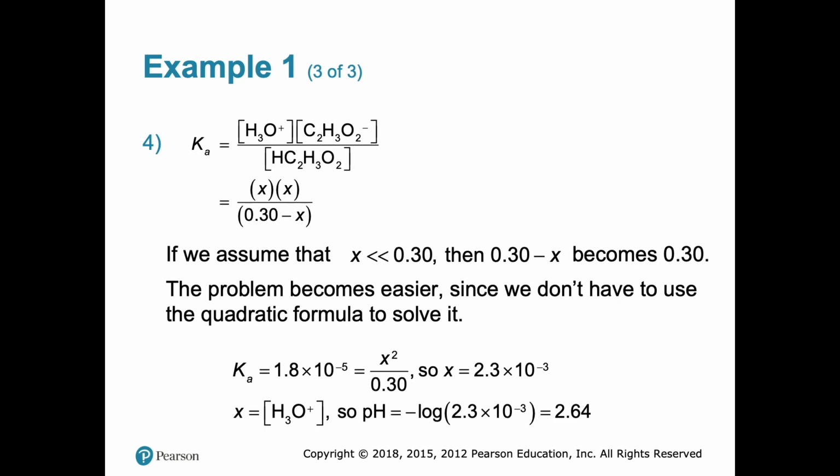So if you assume that x is so much smaller than 0.3, then all you have to do is just drop the x. You can just drop that x because you know that for a weak acid, the dissociation is so small. It's like to the negative 5 or negative 4, negative 6 or whatever it is, so it's almost zero anyway. And so if you drop that and just make that zero, all you have left at the bottom is what? Just 0.3. Why does that make it easier for you to solve this expression? Why are you thanking me for this?